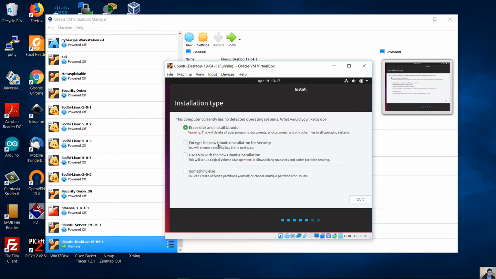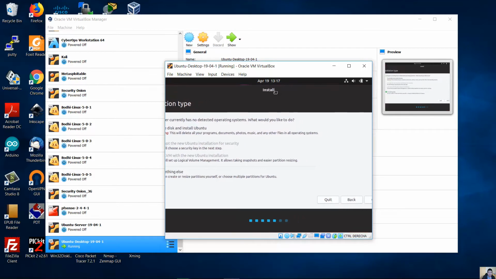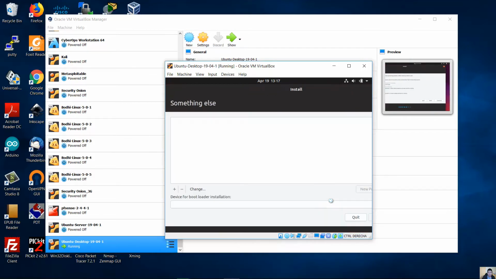You can encrypt the new Ubuntu installation for security, or if you want, use the logical volume management with the new Ubuntu installation. Okay, but in this case, I will choose the last option, something else. Okay, you can create and resize partitions yourself. Okay, and continue.